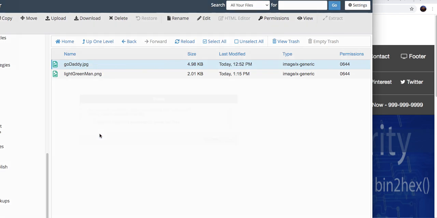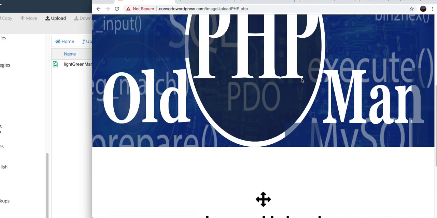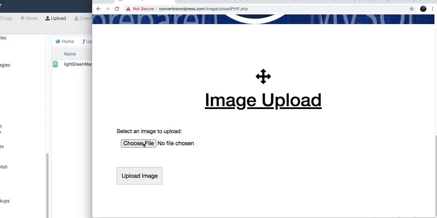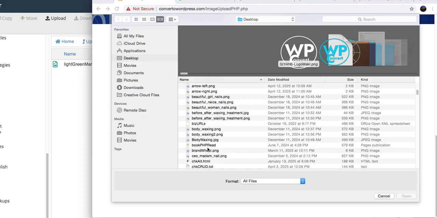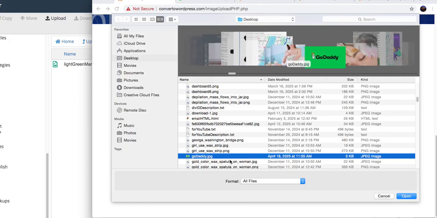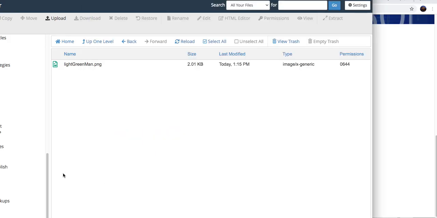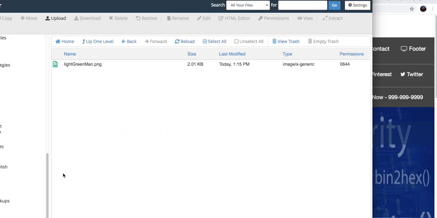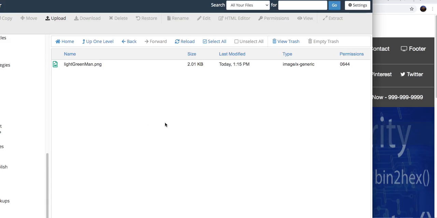But if I went like this and delete that, now it's no longer there, right? I come here, and I'm going to choose it again. Oh, Daddy, where are you? There it goes. I'm going to choose it again. See how it says GoDaddy? Image. Did I hit it? Okay, see, look, it has been uploaded. But why isn't it showing? Oh, I have to refresh this. Man.